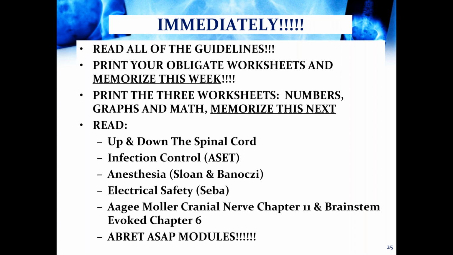So where do we start? The first thing I would do is read through your guidelines once, then print your obligate worksheets and memorize this week. We're in a special time right now where we are low on caseload, low on patient load. This would be the perfect time to sit down and just memorize all of your obligate worksheets. And then once you've memorized your obligates, print the 3 worksheets, numbers, graphs, and math, and memorize that.